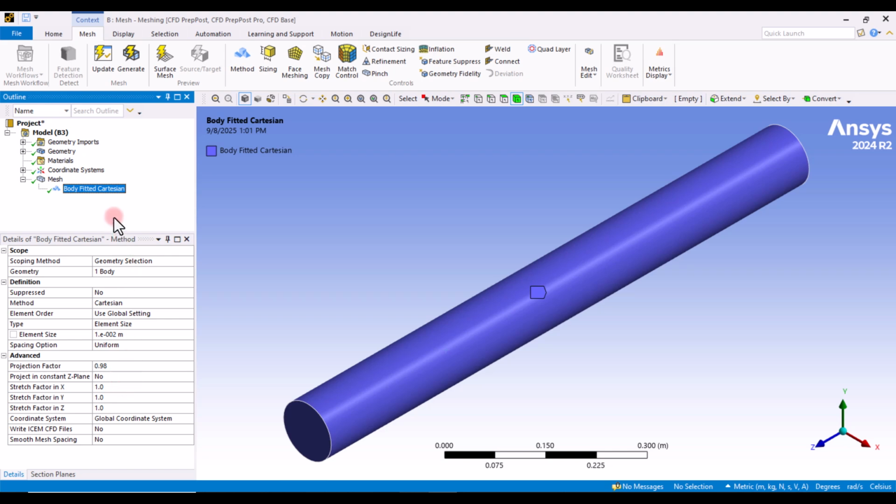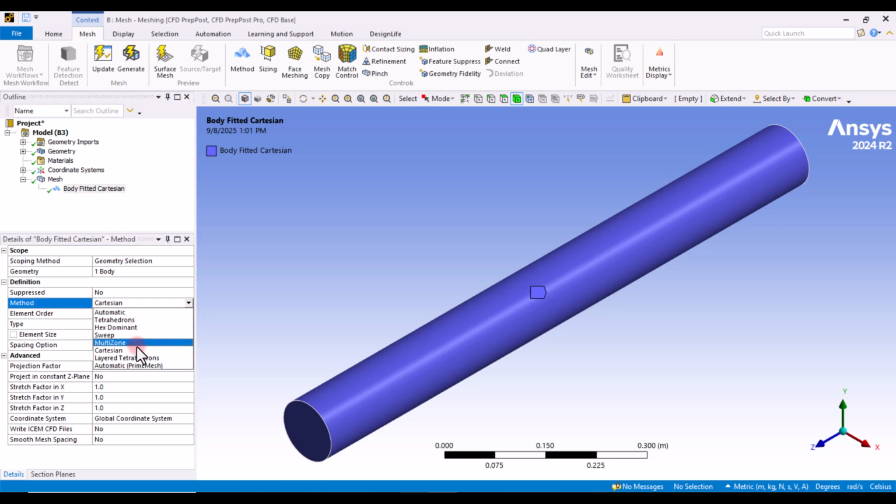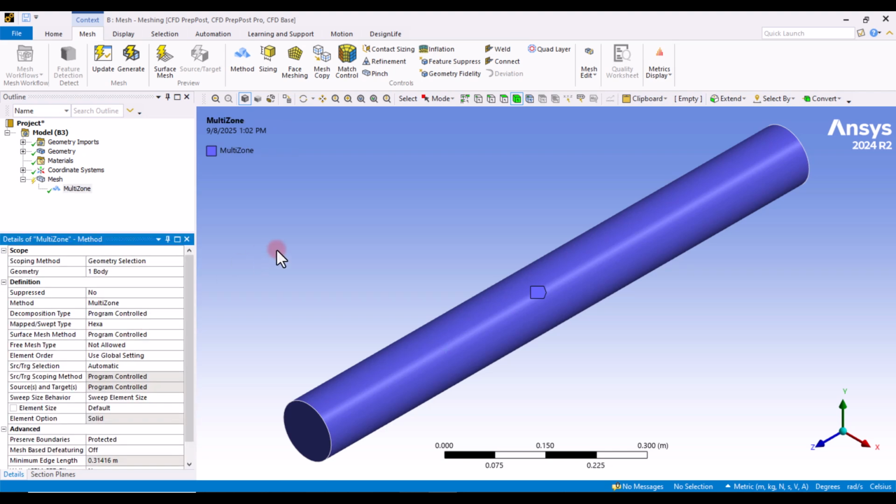So this can be another choice when it comes to hexagonal cells. And up to now, we can say our prior choice is sweep and then Cartesian. We haven't investigated the multi-zone yet, but we are already aware of the poor quality of hex dominant. So as the very last method, we're going to explain and investigate the multi-zone method.